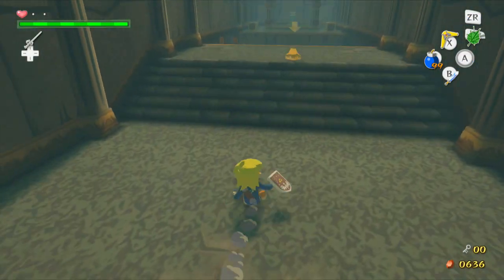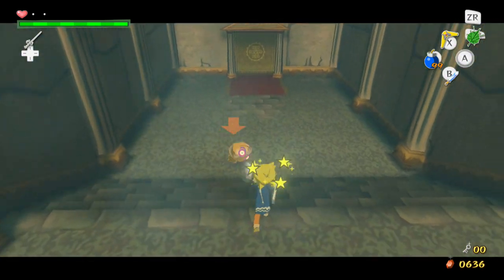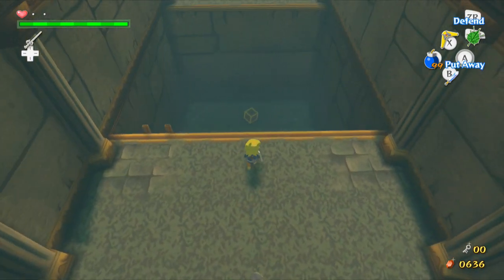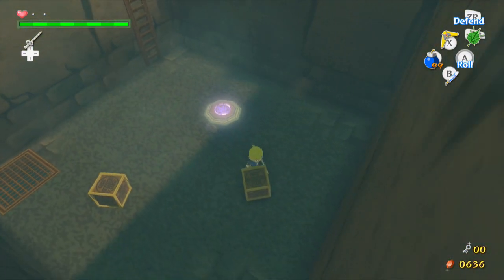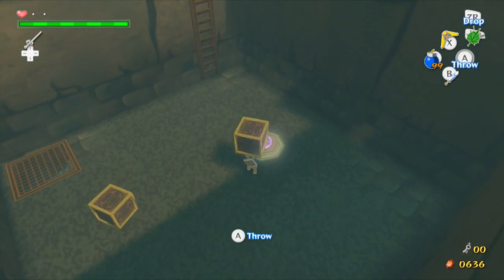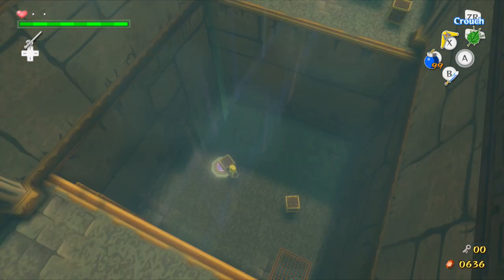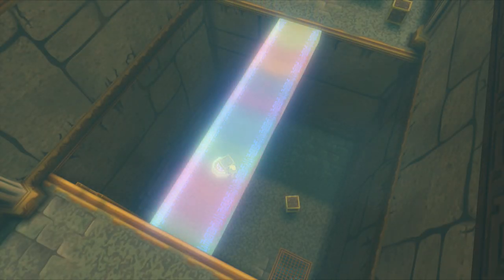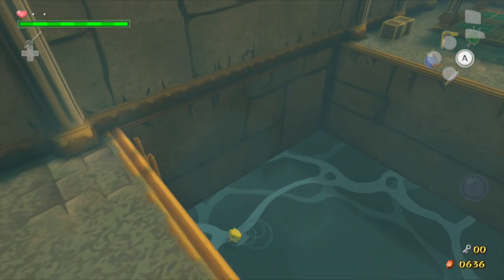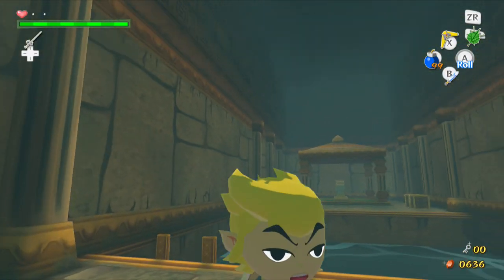In this room, I believe we need to make a path somehow. So let's kill this Chuchu. I believe the yellow Chuchus are capable of dropping any color. Well, not any color. Dropping red or green. There isn't any yellow Chuchu Jelly in this game. And of course, only the blue ones can drop blue because the blue stuff is special. There we go. While the water level is low, that box will now stay on that switch, and we can make ourselves a little rainbow bridge to get across.